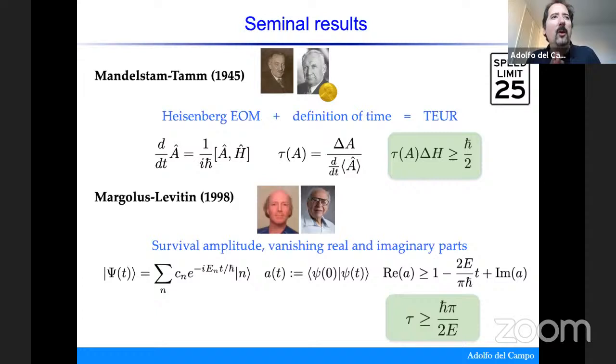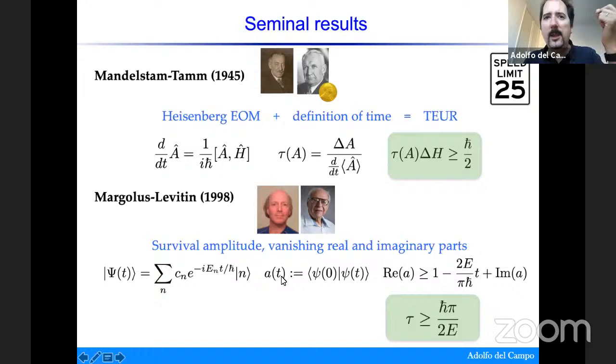Now, the other result by Norman, Wolfsammer, and Leblevitin proceeds a bit differently. They consider an arbitrary quantum state evolving under some time-independent Hamiltonian. So typically, you can write it down as a coherent superposition, and they look again at the survival amplitude. What's the probability amplitude that the state at time t remains in the initial state? And then they look at this quantity and ask, when could this quantity vanish? So when can it be zero?